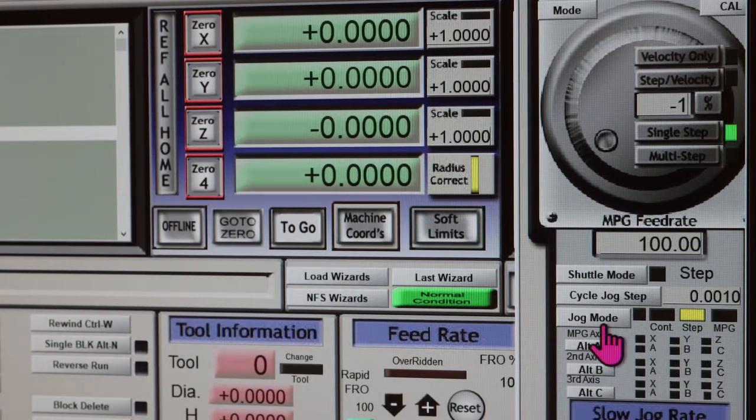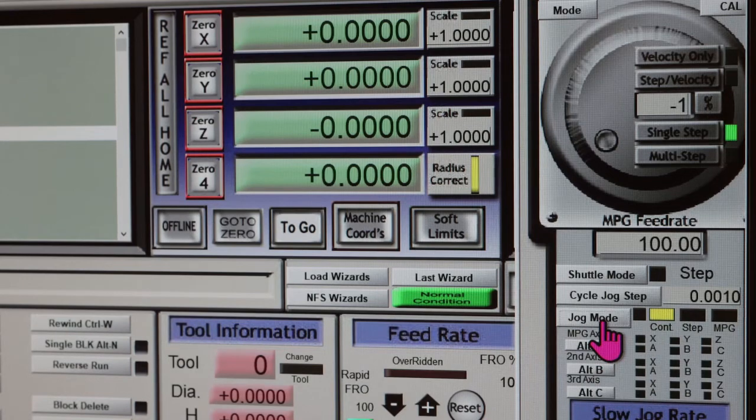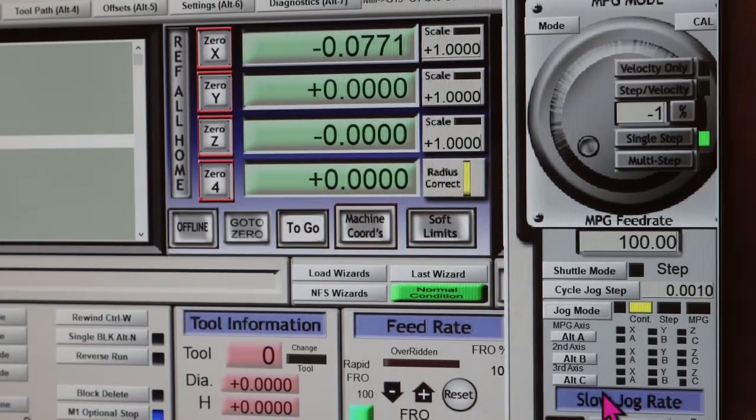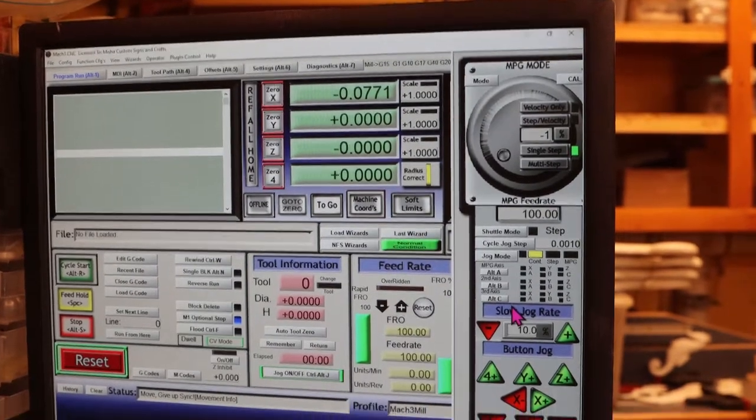And then if I go to my jog mode over here and I change it to continuous, when I move my axis, watch what happens. If I hold the button down, I move my axis back and forth. You can change how fast that axis moves by these other buttons at the bottom over here.